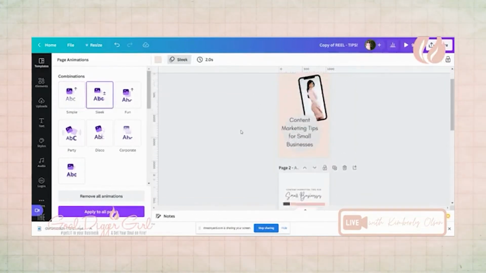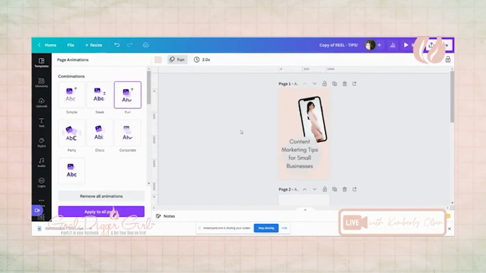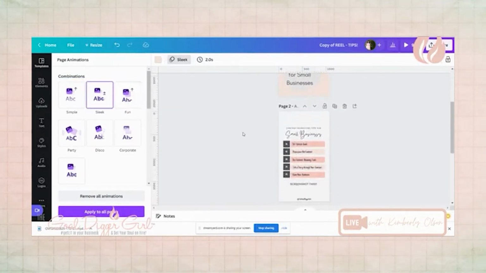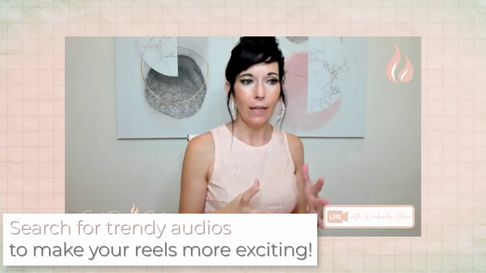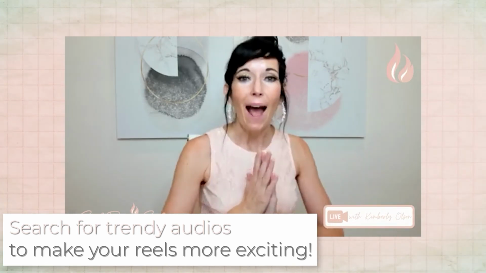And my favorite part about this is that it looks professional, right? It's all the things. And you can add trending audio to it because it's hard enough to find the trending audio. Oh, I also have something that might be helpful to you guys if you need help with trending audio. It's hard enough to find trending audio, right? But imagine being able to make something and then boom, you add the trending audio to it. So you're able to jump on trends and you've got it done where it doesn't need to be you being like, oh, hey, what's up?